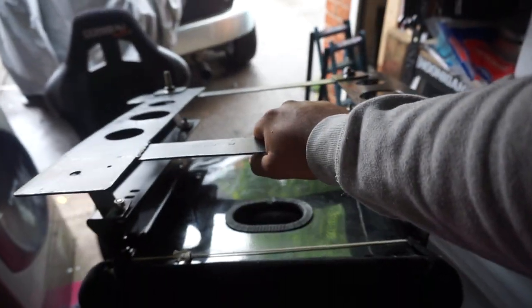Yep, that doesn't work. But as you can see, everything's not tightened down completely yet because obviously I still might need to move it forward and backwards. But these mounts work with these seats.